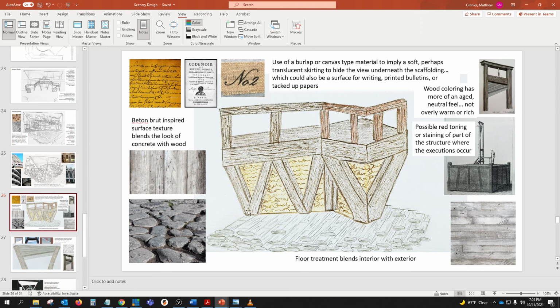So we were looking at ways to bring that handwriting motif into the scenery as well, and I really liked the idea of bringing that into a soft burlap skirting underneath the platforms.